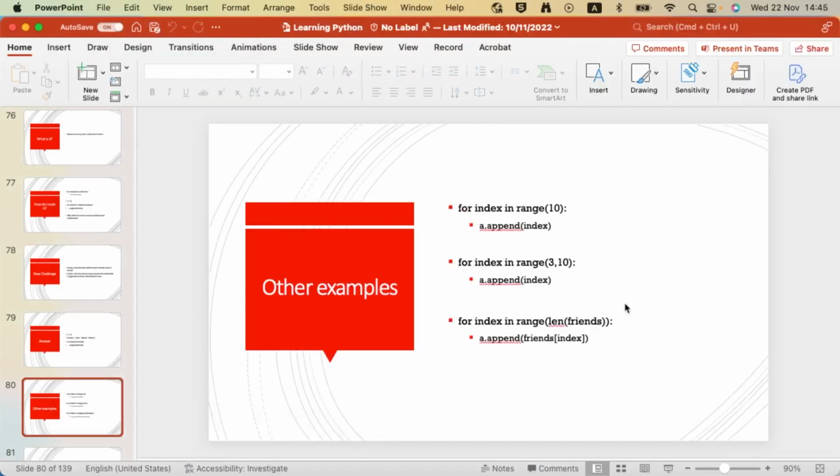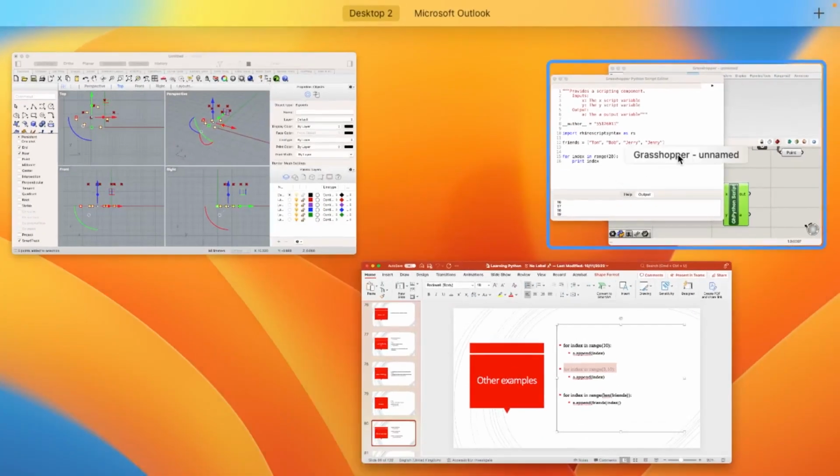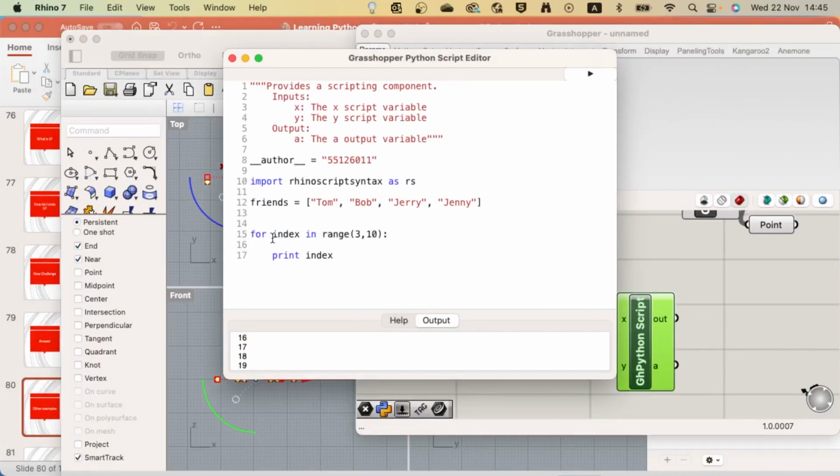Right, second one. Now that you know what we need to do, for index in range 3 to 10, print index, what happens? Any bets? Come on, give me some bets. What's going to happen, you think? So, what happens?